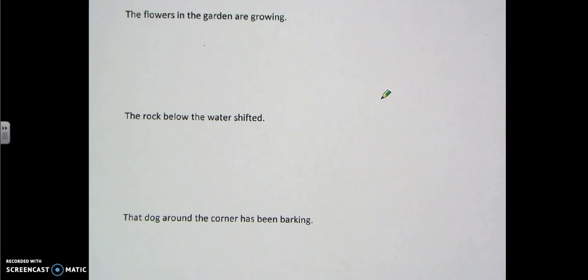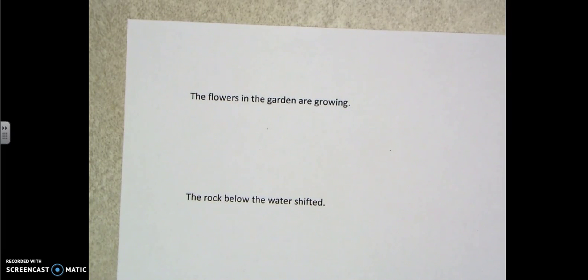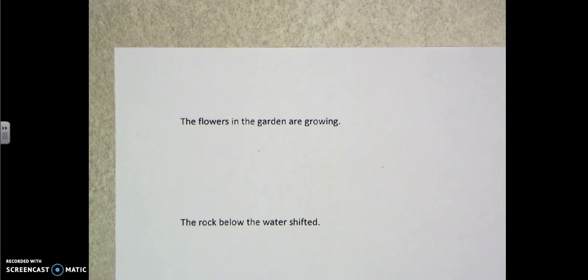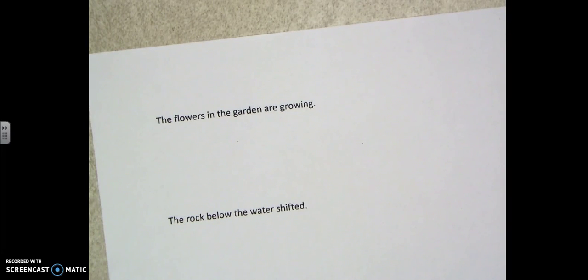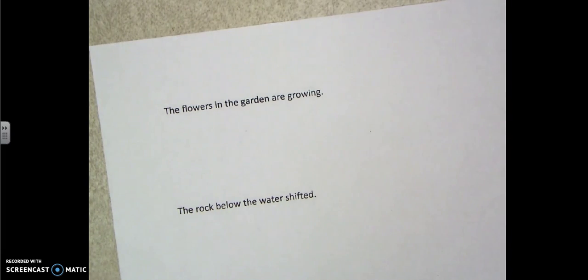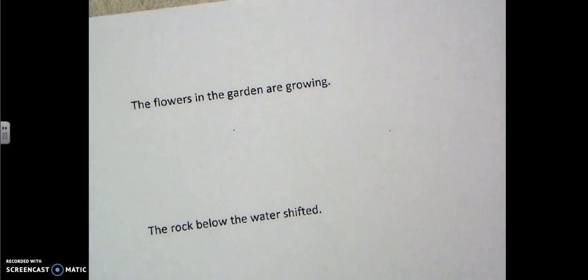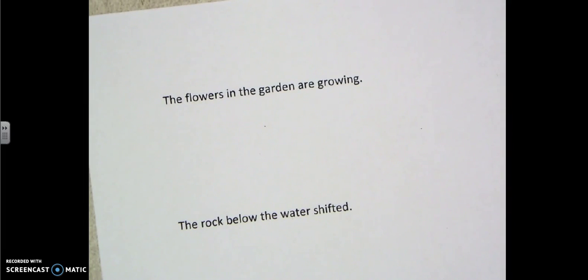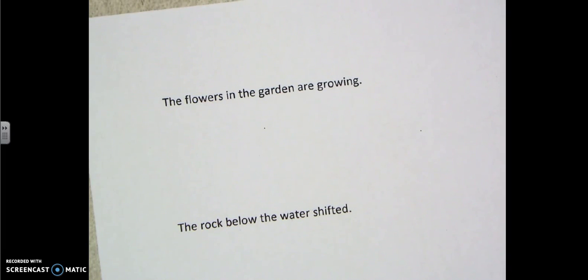Alright, so let's see. We have the sentence, number 1 here: The flowers in the garden are growing. Let's go old school on this. As you remember, the first thing we want to do is put our prepositional phrases in parentheses, okay? Because when we get rid of prepositional phrases, it makes finding our subjects and verbs just that much easier, because prepositional phrases can be taken out and the sentence will still be completely grammatically correct, okay?